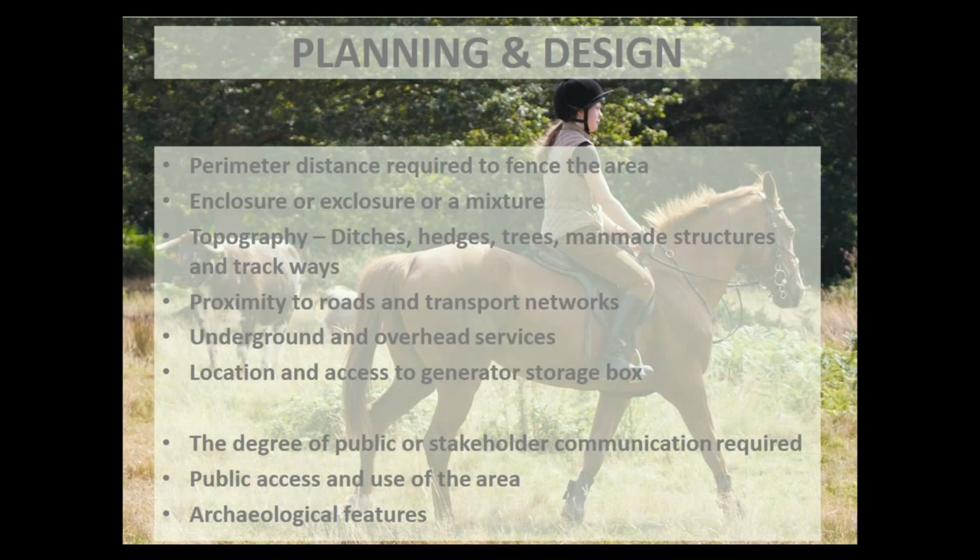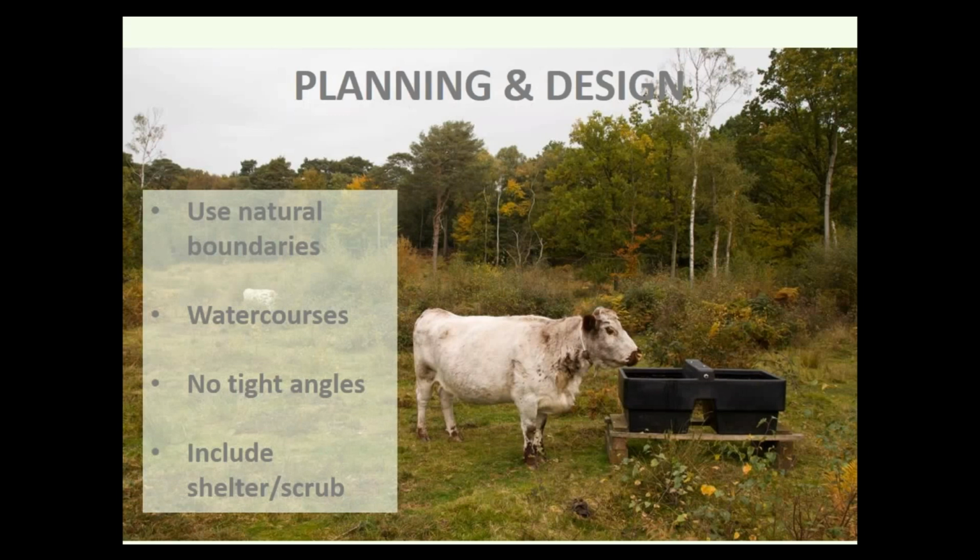And of course you've got to look at how the public are accessing the site. What are they using? Are there mountain bikes on the site which might erode the area over which or under which, sorry, your wire is buried? And finally, when you're putting in the wire, you need to really think about archaeological features, because although it's only going in a relatively shallow form, nonetheless you may well be impacting on archaeological features, and we mapped those at Epping to make sure we didn't.